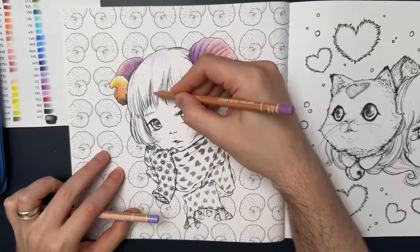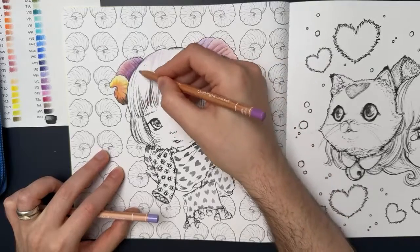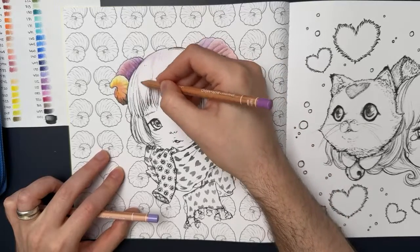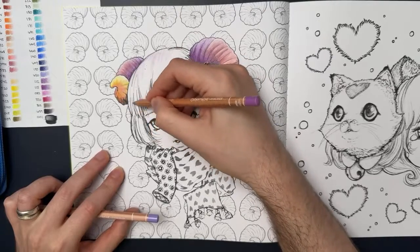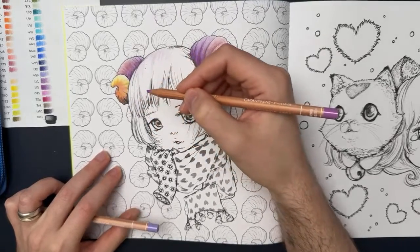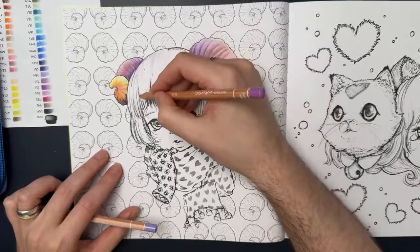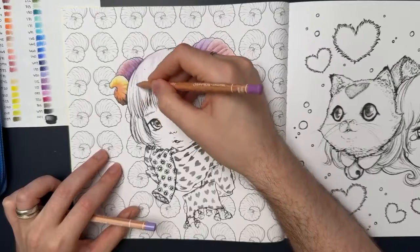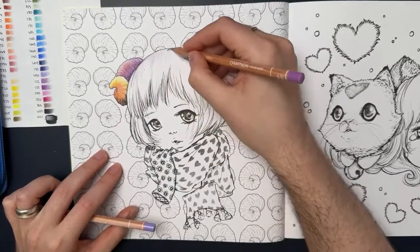Diane says, I recently purchased some Bruynzeel color pencils. Nailed it. I've only used them once so far, but I like them. Bruynzeel. Have you ever heard of this? Bruynzeel? I don't know. How many times can we say it? Okay, are we saying it right? No, clearly. The Thames River, Kimball.